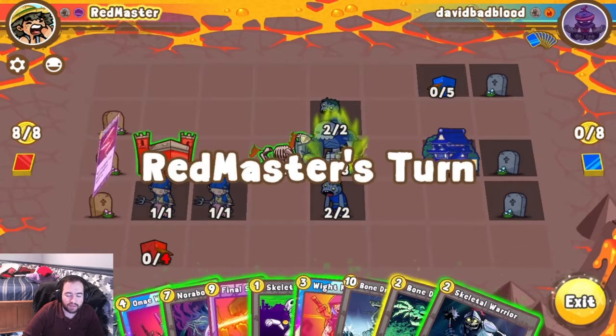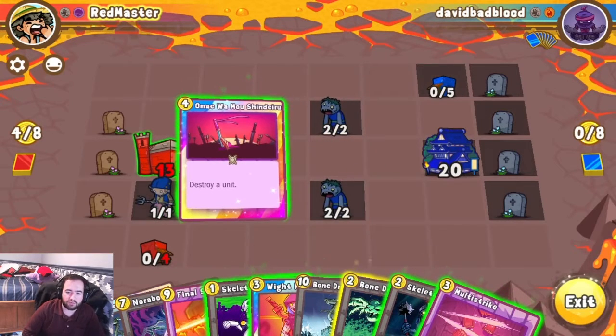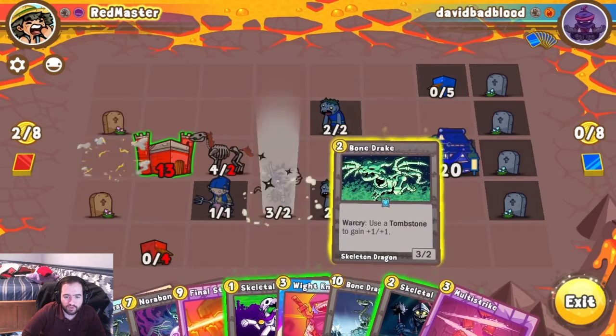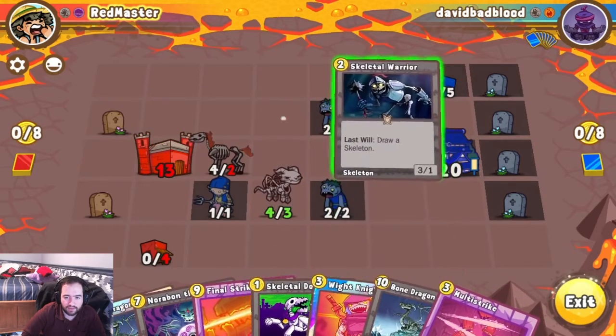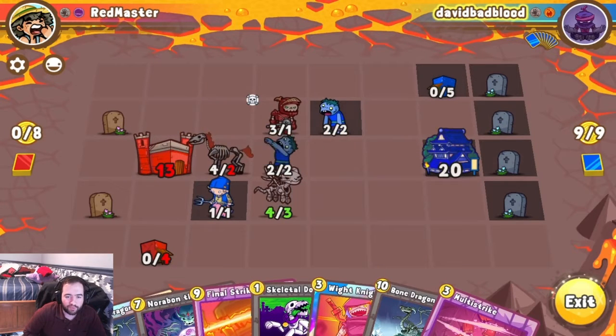Meanwhile, pushing the Peasants up to my face to try and kill us. I'm going to Omaewa the Grave Knight away here. I don't really have the room to deal with it otherwise. Meanwhile, we will go for the Bone Drake, summoning the Skeletal Warrior up top. The Phantom Horse will take out the Peasant in the back. We'll throw it back to our opponent.